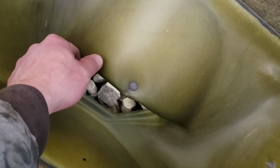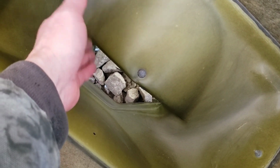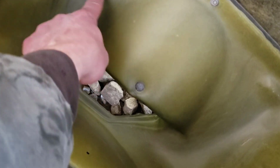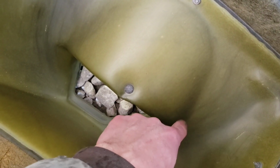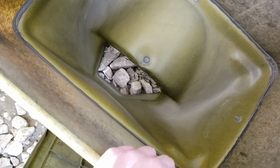I'll open one of them up to show you, to help empty all the seed out. This is kind of an insert. I got them through Shoop. Otherwise you have bolts that stick up through here, if I remember right, or there are spots where the seed will catch, so your hopper or your unit will be empty, and you'll have corn or soybeans stuck up in here. With this, it all slides down and you don't have to dink around.